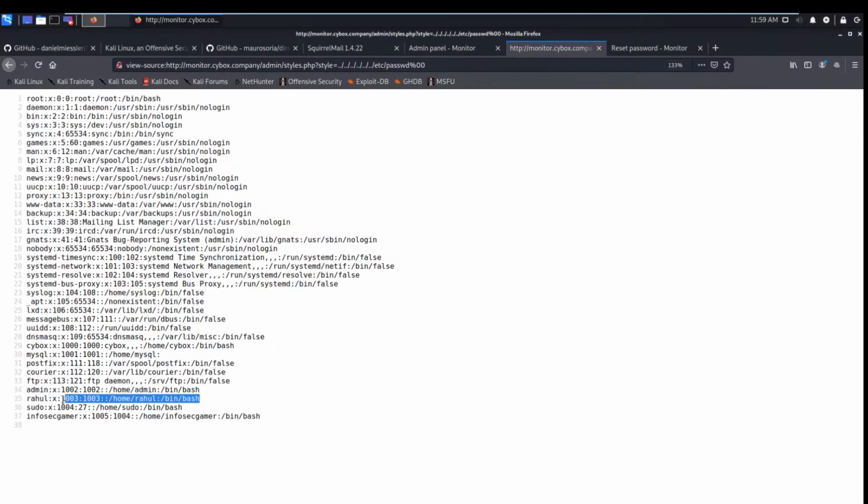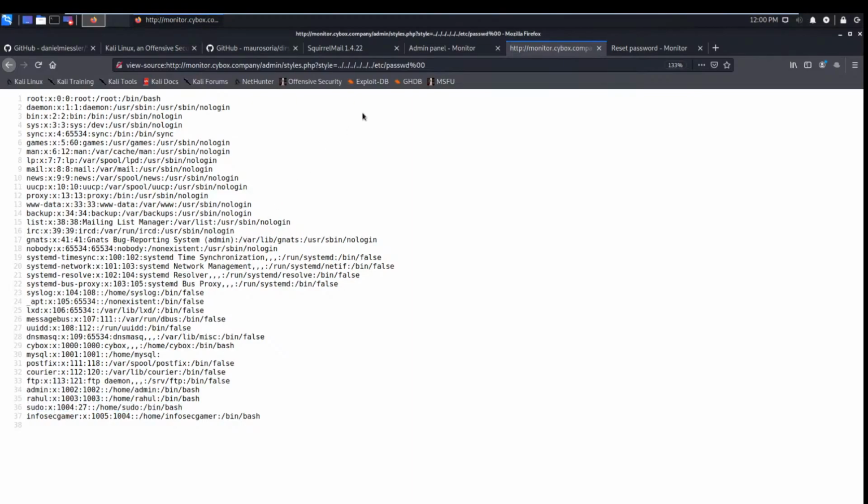This is what I tried last night. It's already saved there. Infosec Gamer, this one which we have created. So these are the usernames, and we have their details. I can go to the passwords also, but right now you can see these are the usernames which are there: admin, Rahul, sudo. So we have an account known as sudo, which has access to the sudo level. You need to keep this in mind, okay? We need this account to get root access.